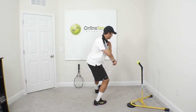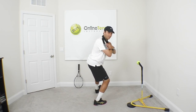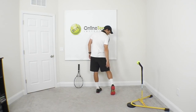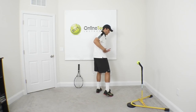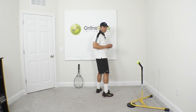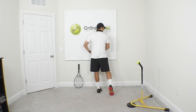So you strike with the heel, almost like you're sitting in a chair, trying to keep your back straight. And you're going to rotate upwards from the ground up. You want to finish like this, where your front leg is straight, and you see how the back heel is facing the back fence. That ensures that your hips and core have fully rotated into the shot, so you're not leaving any power on the table. You should actually be able to almost tap your toe, and you'll feel that all the weight, or most of the weight, is over that front leg, and you're nicely balanced, right?